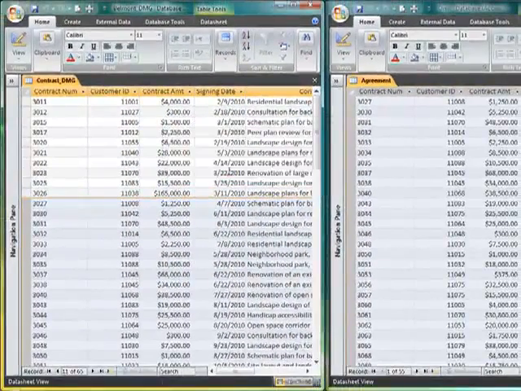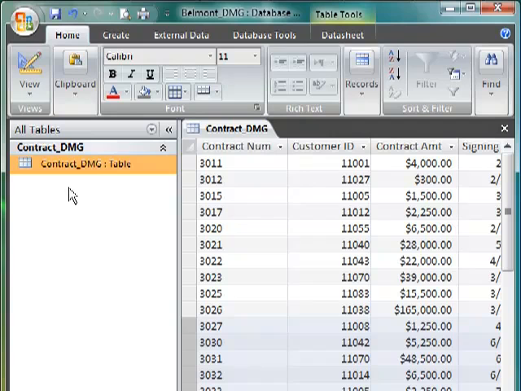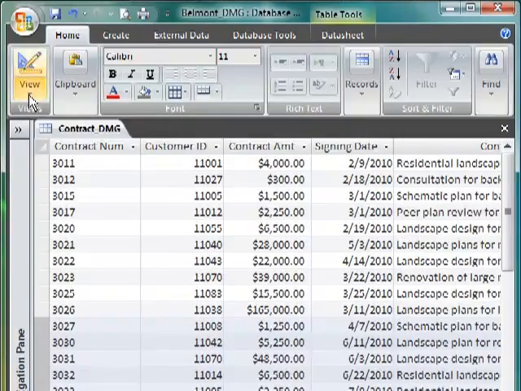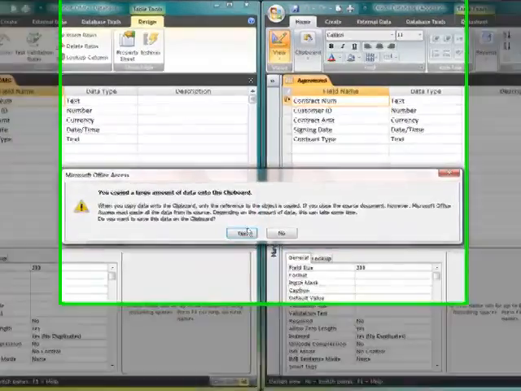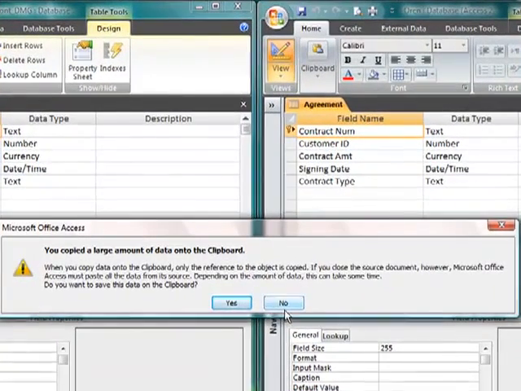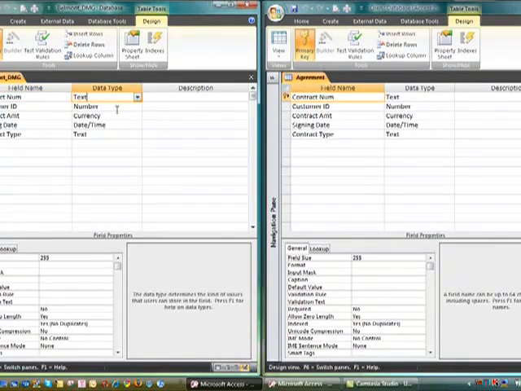So I'll say yes. I'm going to open my navigation bar there, and you can see I have no paste errors table. If I had a paste errors table there, it would mean that something had gone wrong, and what I would want to do is undo that paste and examine that paste errors table to find out what the problem is. I'd want to take my two tables and move them into Design View, and I would look at both of them more carefully in Design View. This is just asking me if I want to keep that data I copied, and I'm going to say no. I'd look at these more carefully to make sure that the data types actually match up. That is the end of this segment.